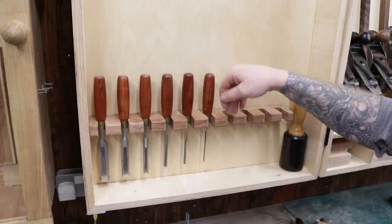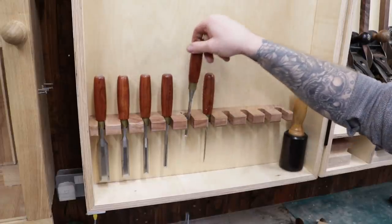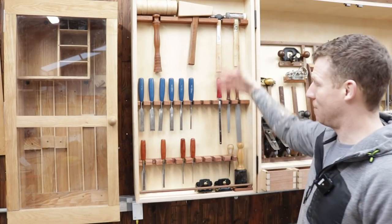20mm hole with a 16mm slot. You can lift up your chisels and just drop them in and hold them by their ferrule. So there we go. Now, let's crack on. We have more chisels, rasps and hammers and mallets and everything to get into this cabinet yet, so let's crack on and do it. Okay guys, so very quickly, here's our chisel and mallet holder now.